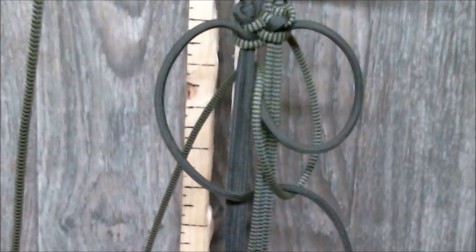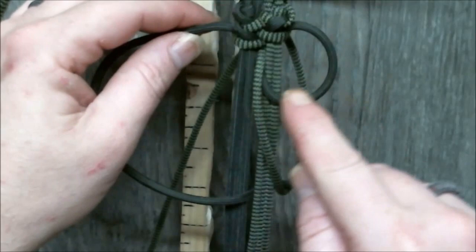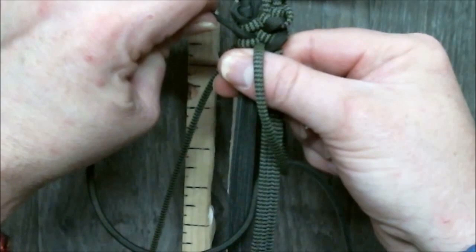I'm going to reach up here, right here. I'm going to pull this. It takes out that loop. The loop I said to maintain, we're no longer maintaining it. We're just tightening it up. Right? Now I'm going to push everything up. And as I'm holding this direction, holding back, I'm going to tighten it. Right? Now I'm going to switch hands.